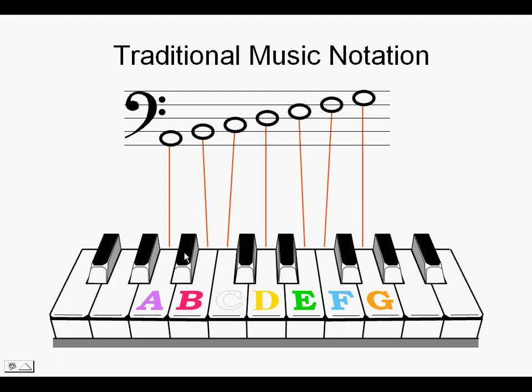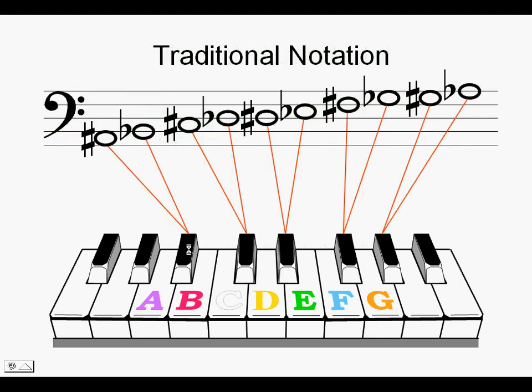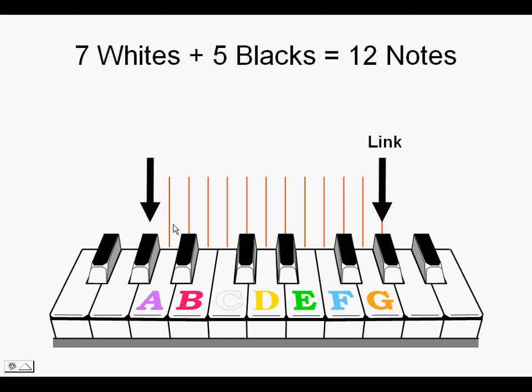The other problem is that the black keys have to be written as though they're alterations of the white key notes. For instance, this black key can be written and named as A sharp or B flat. But if we look at the piano keys, we see that all of the notes, whether black or white, in fact make a uniform set, each separated by a semitone. And if we listen to them, we can hear that it rises uniformly, and there's no difference between the black keys and the white keys.